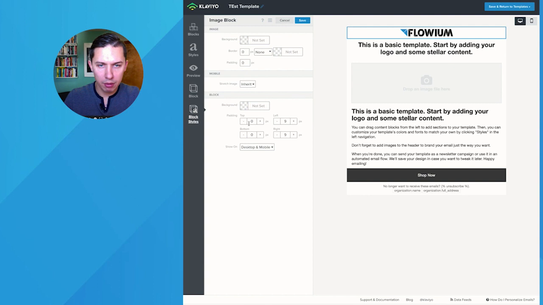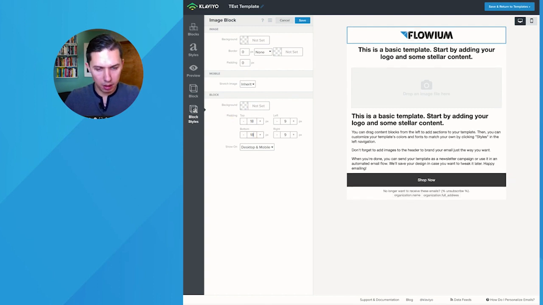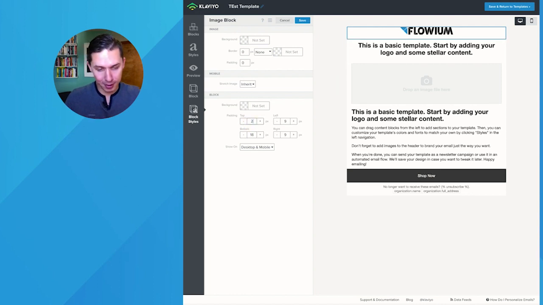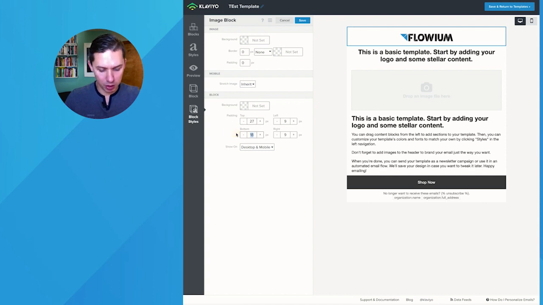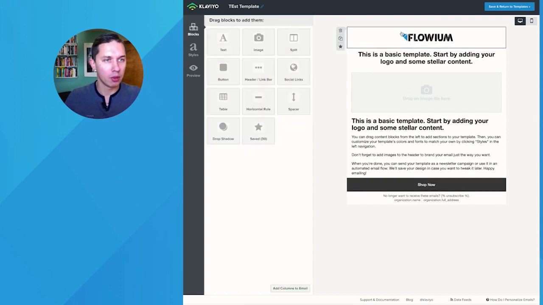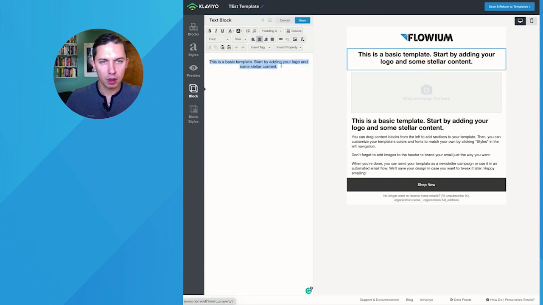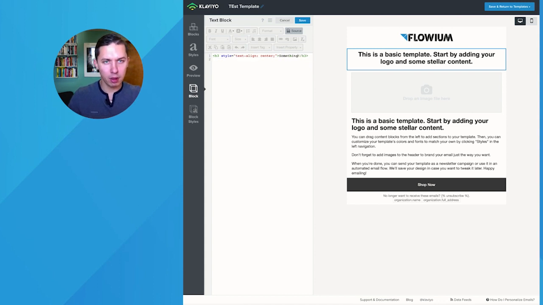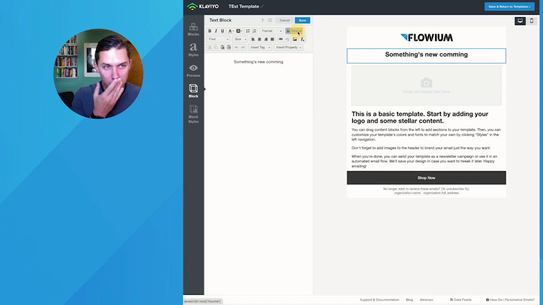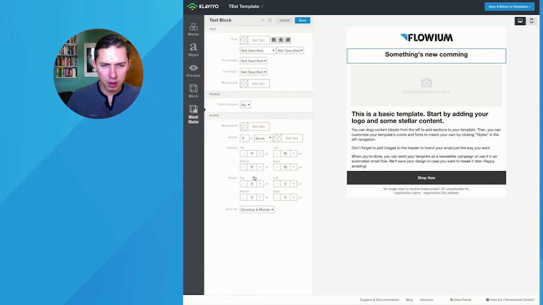Okay, and we need to place some space above and below just to look better. So let's do left, right, 99. Top, bottom, let's do 18. I'm not sure, but increments of 9 work the best in Klaviyo, or I don't know, maybe it's some weird number, that 27. So okay, it looks decent. Okay, you can write it here. I typically go to source because it does not adjust the formatting. Okay, so we have this. I don't like it. Space below is too big, I think.